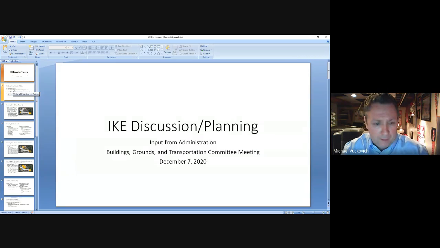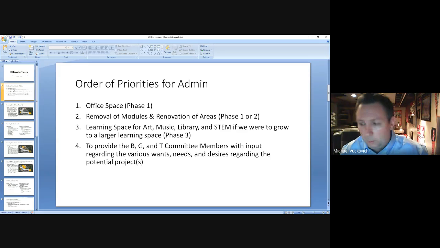And Mr. Kerr, to be upfront and very direct with you and the committee, it's not about closing buildings or opening buildings. It's about safety first of the entryway, followed by the modules, and then what other long-term planning needs the committee may want to think about. For example, one thing we fall short on a lot of times is gym space, giving adequate gym space and gym time to extracurricular activities in the evenings. That's one thing that's always an issue. So we just want to have discussion, and whatever direction the board goes, we'll absolutely fall in line with that. We are just appreciative of the fact that we could come forward and give some ideas and thoughts based on the tour that we conducted at Ike, if that's okay, sir.